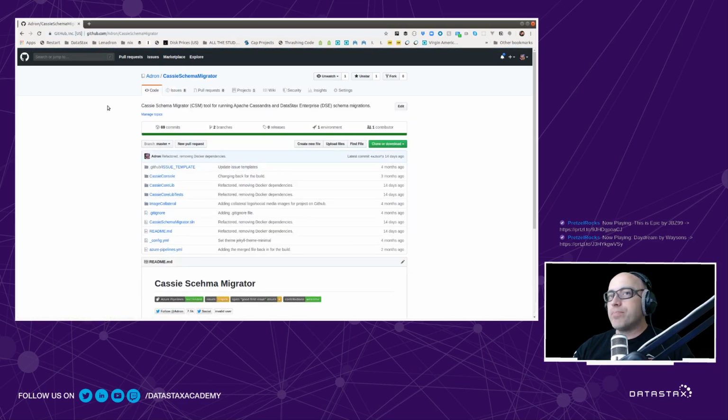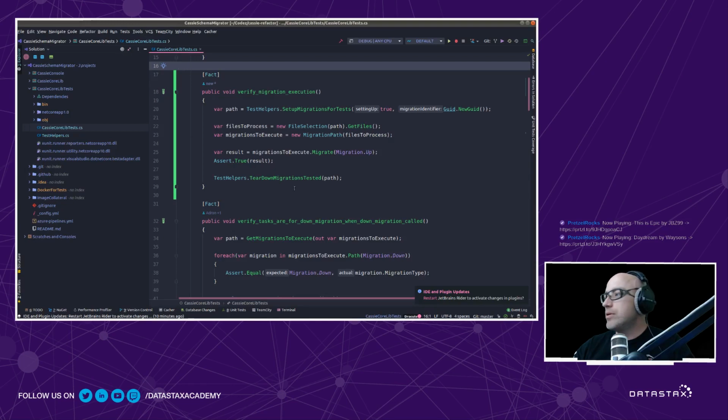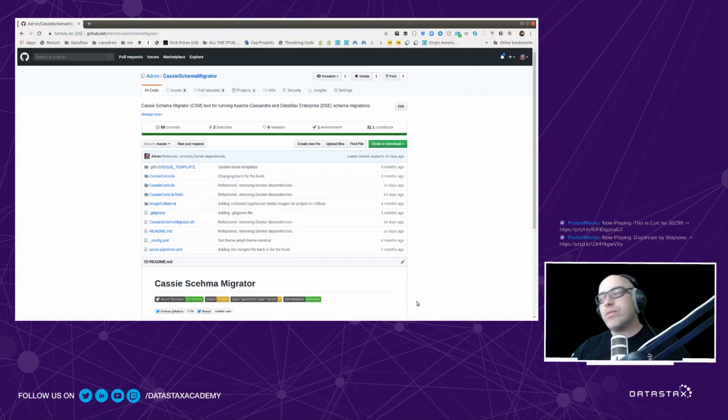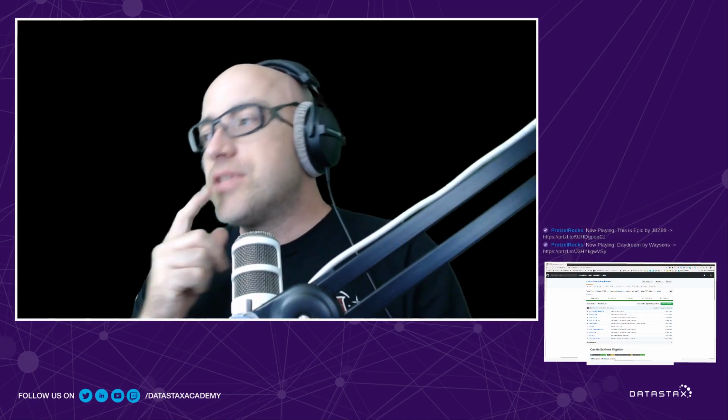So let's jump into the code. Boom. Which I already have open here. And we'll get right, oh, it wants to restart. I updated a plugin. So anyway, let that restart for just a second, and I will continue to describe where I'm at with all of these pieces of this application.